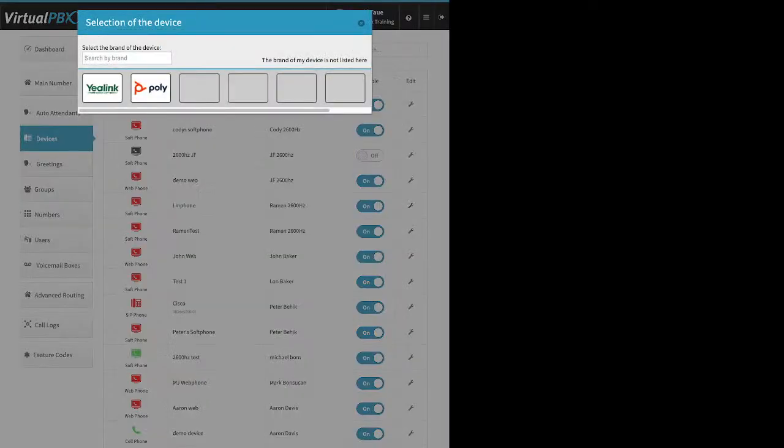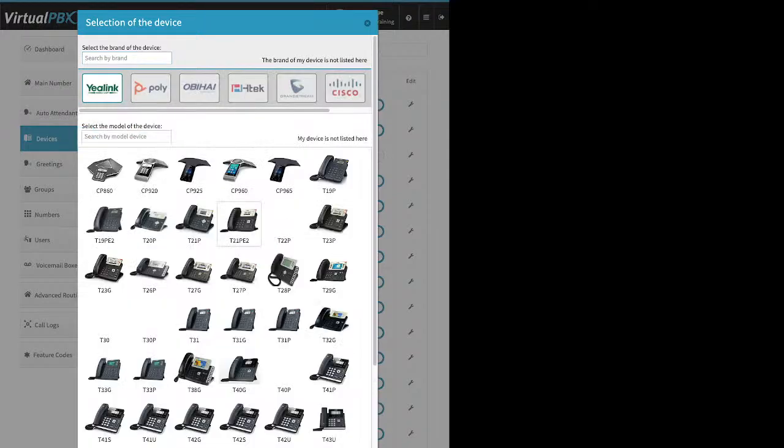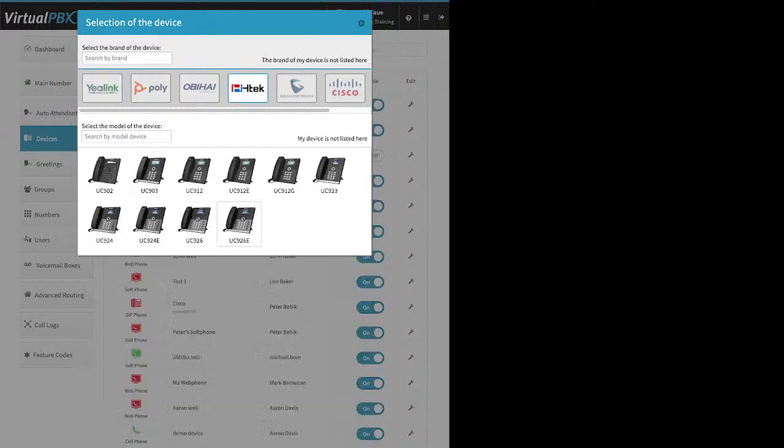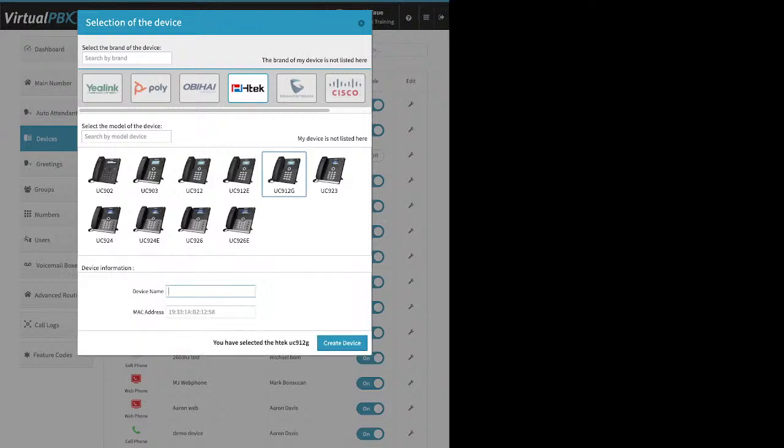First up is SIP phone, which is that physical phone that sits on someone's desk. You can click on the manufacturer to see what models are supported, right? Some have a lot, some not as many. But you would click on the make and model of the phone that you're working with. First up, you give it a name, right? So I normally say the person's name and then the word phone, right? So Angela's phone, right? Or the location, break room phone.